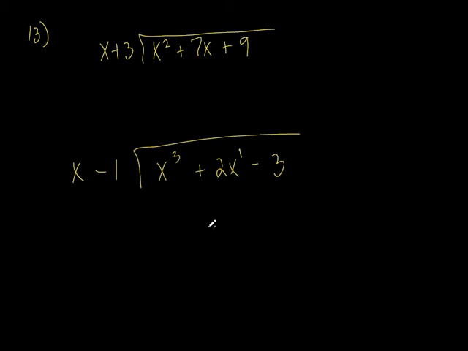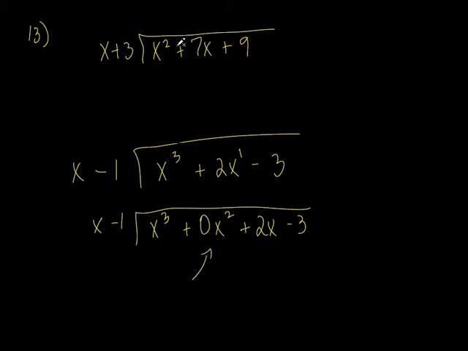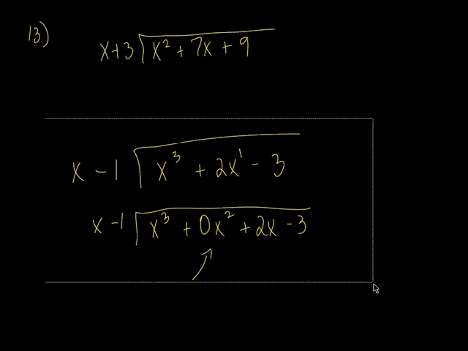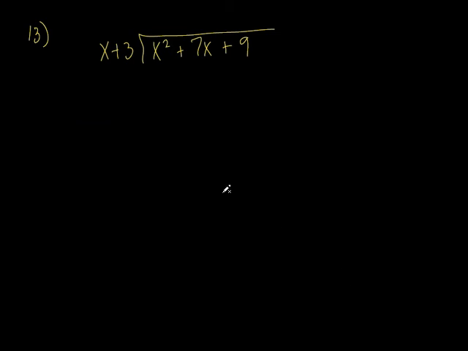So it's kind of like filling in a place value. If I have x cubed, I have to have an x squared. So what would that be? That would be x cubed plus 0x squared. So I didn't really change the value of it, right? I just added a 0, which didn't change it, but it did give me that x squared place value. Does that make sense? Just in case you have something like that on the test, make sure that you do slide that in there. Do we have to do that with this problem right here, though? No, we don't. Alright, so we're good to go with this.